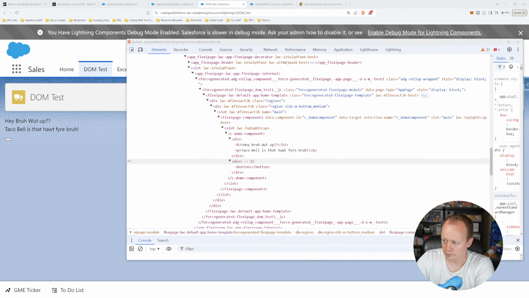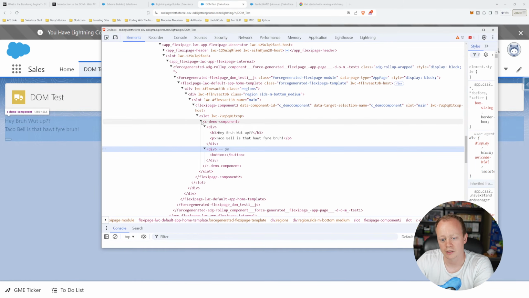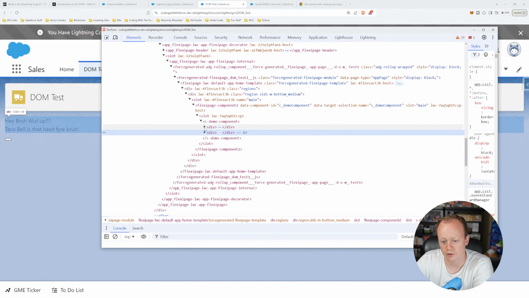So again, this is not our DOM, but it does show us a representation of the tree, or the parent-child relationship between our elements in our page that gets built by the DOM. So we can see again, our parent is our template. Underneath our parent, we have two divs who are the template's children.